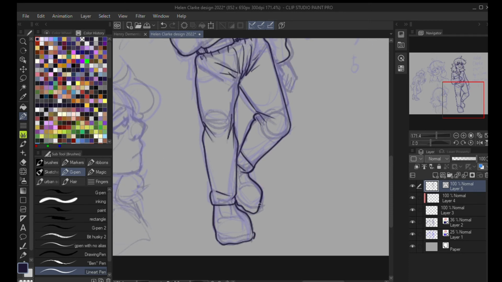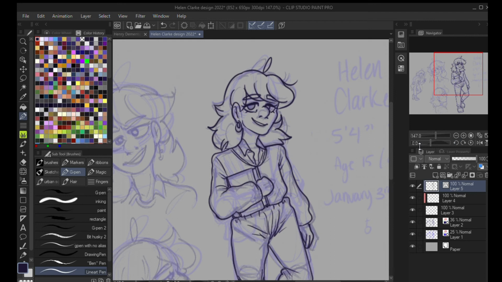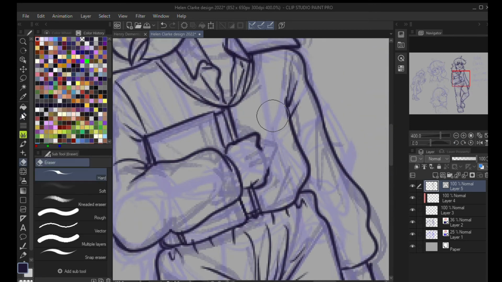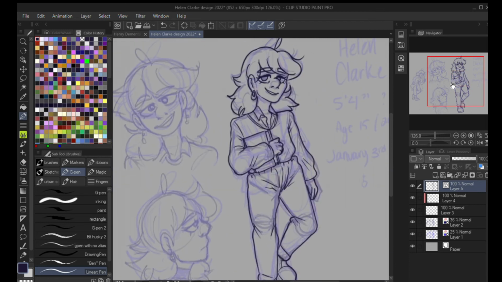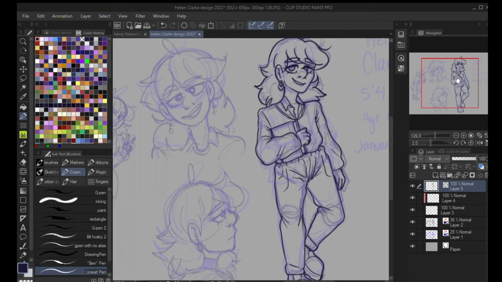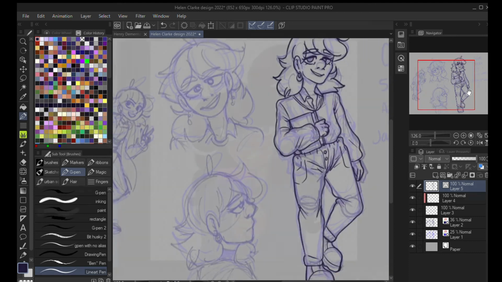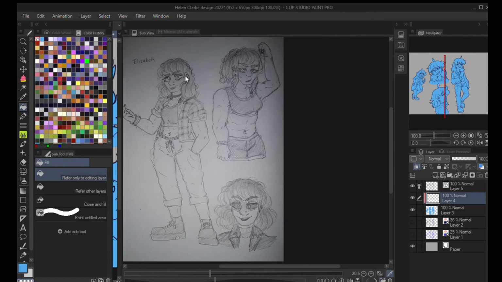If you don't know what an esper is, basically the ability to use telekinesis, telepathy, clairvoyance, and, you know, all those other sorts of mind powers. And I figured, you know, since she was a unicorn in her original form, and that used magic, why not keep the theme going and just give her esper powers? That makes sense, right? That's basically it with her design, I guess.